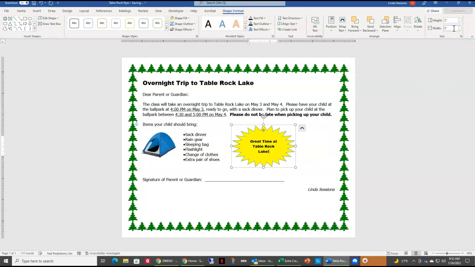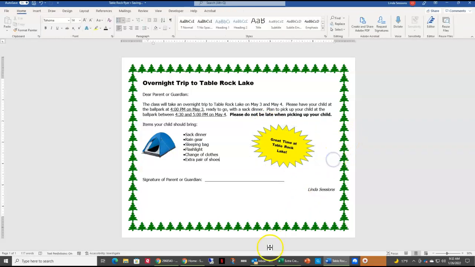Width, 3. And then I'm going to rotate my shape just a little bit and move it over. And there I have my flyer for my overnight trip to Table Rock Lake.